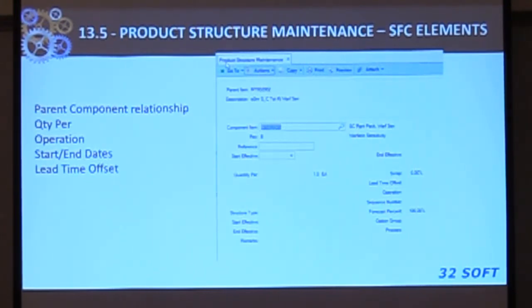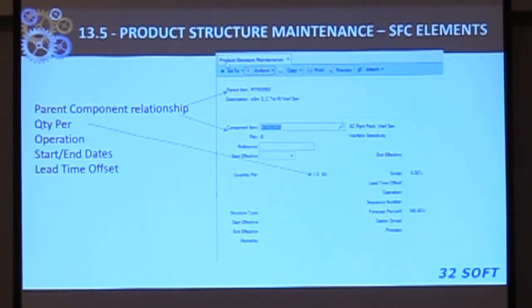Then you come to the product structure. Can't say how important product structure is. In May, we're going to give a little webinar called The Guts of MRP, and we'll talk about each one of these particular field values in that webinar and what that does to MRP. But basically, what you've got is your parent-component relationship. So, that's what a bill of material is, as opposed to what a lot of people think it is. It's not a part number in a list of parts. It's part number in a parent, component, parent, component. So you define your parent components.